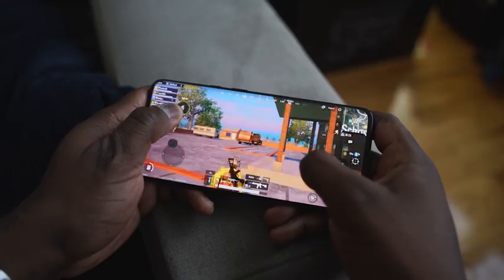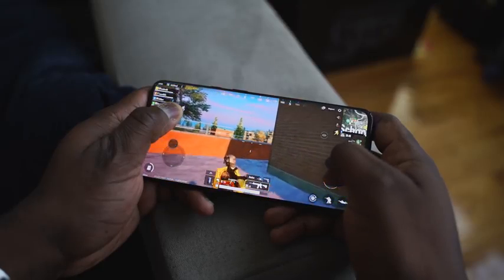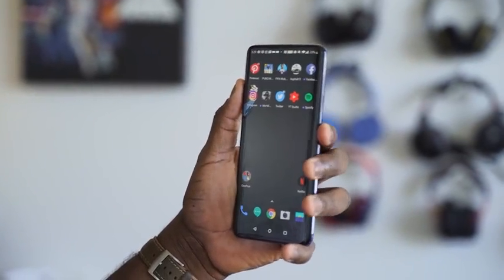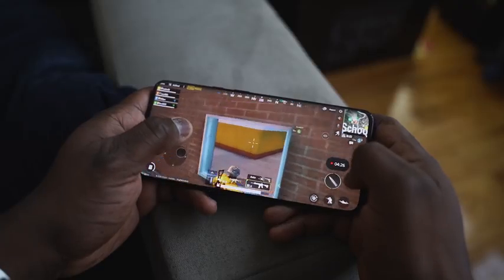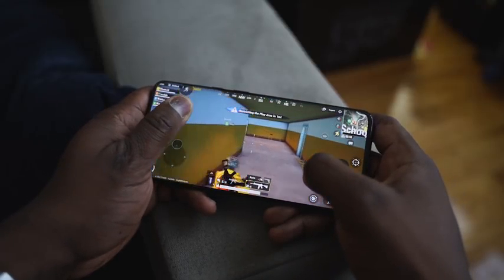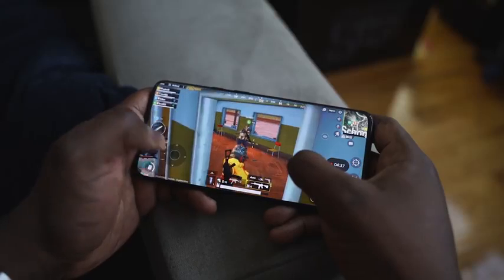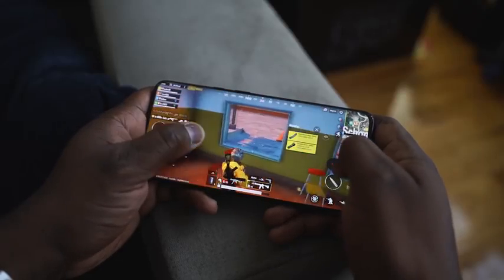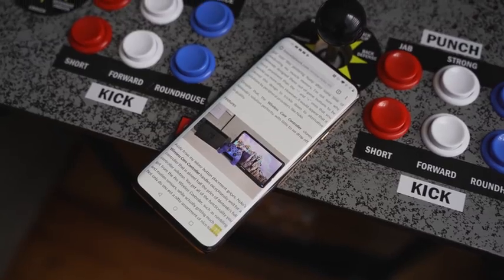OnePlus does have a regular OnePlus 7 that's not available in the US market but is available in India, parts of China, and certain parts of the world — it also comes with a Snapdragon 855 but doesn't have the bezel-less display. And I almost forgot to mention — the display on the 7 Pro is basically all screen: no notches, no hole punches, no double hole punches. Apple, Samsung, Huawei — none of them gave this to us. OnePlus did. They were first at this price point, though Oppo did it first overall.